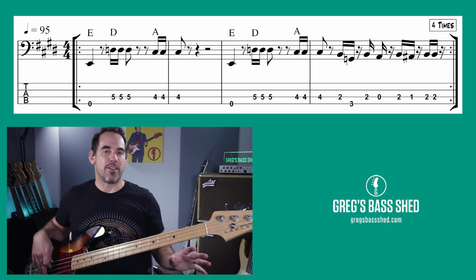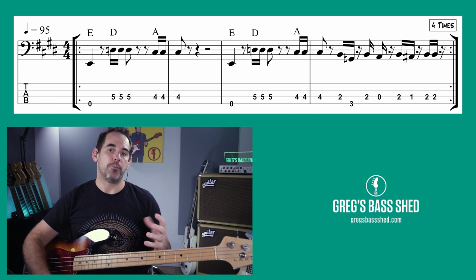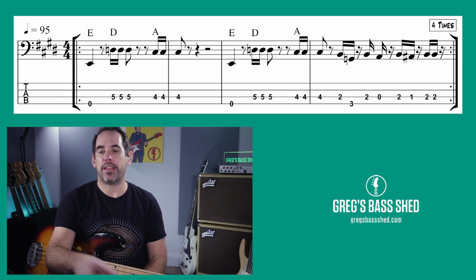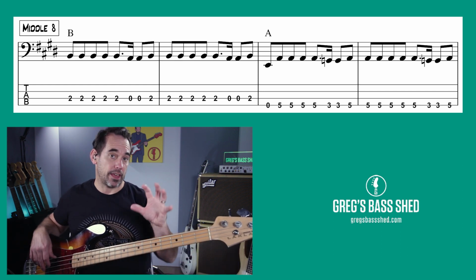Okay, cracking riff there. And that's repeated four times, those four bars, okay? So that's the main riff. Now, I've written down on the PDF some of the middle eight sections. I'll just play that for you now, but I'm not going to teach you that, okay? You can get that off the PDF, so.